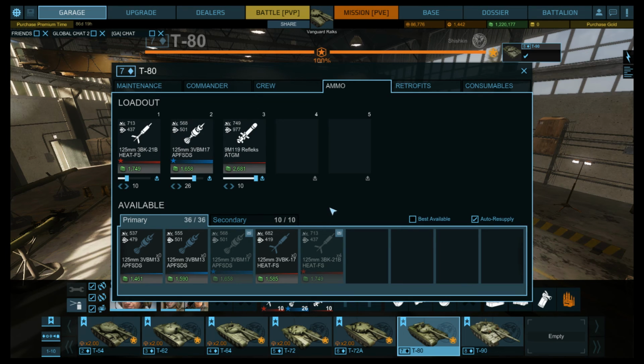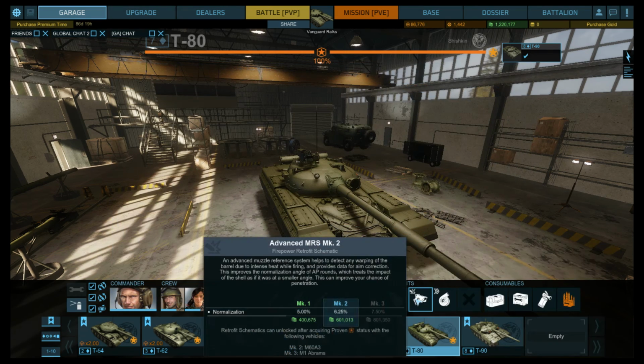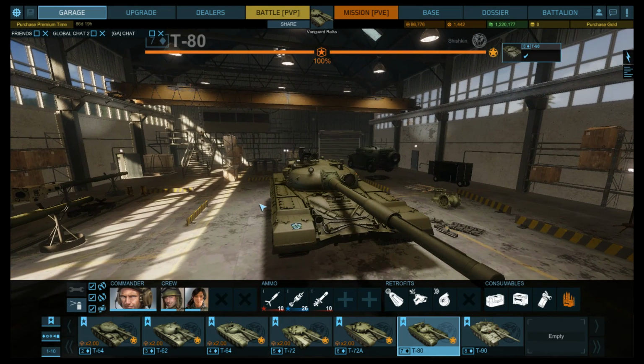You do not get HE on this, which means if you're stuck up against an M1 Abrams and you can't pen it frontally, if you don't have this ammo, and if you don't have the advanced MRS Mark II, you will not be able to punch through the frontal hull of an Abrams, and you will not be able to damage it at all, so you're going to be in a lot of trouble.